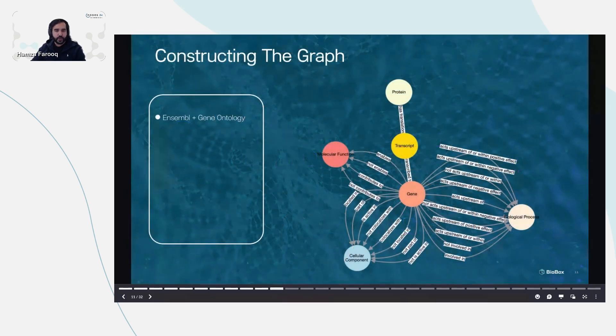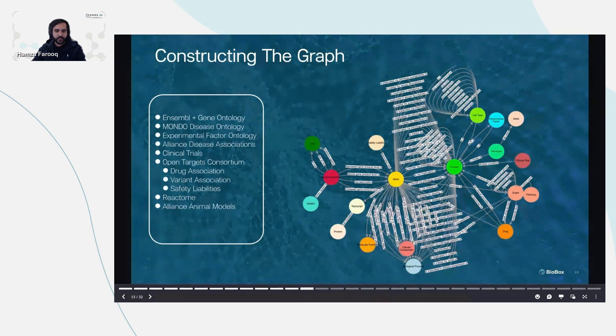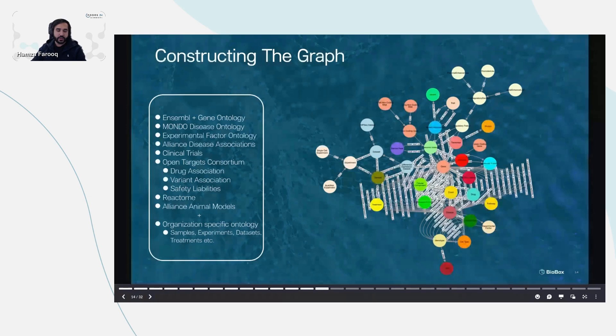Now, building an ontology from scratch can feel overwhelming, but we have a powerful starting point in the drug discovery space: public biological ontologies. These existing frameworks provide a foundational structure we can adapt and extend to fit our needs. Public ontologies are extensive, containing relationships that not only connect different concepts but also can link a concept to itself. For instance, when an object is a subset of itself. This structure captures the complex nested relationships frequently found in biological data. By layering these ontologies, we build a rich network that enables semantic reasoning, allowing users to explore the data in a meaningful way. This ontological network becomes a navigatable map, revealing connections and insights that would otherwise be difficult to uncover. Once we have this guiding layer from the public consortia, we can now model internal data and enrich it with specialized relationships that reflect the unique focus and objectives of a company's research. In this way, our graph becomes both comprehensive and tailored, integrating public knowledge with proprietary insights to support advanced discovery.